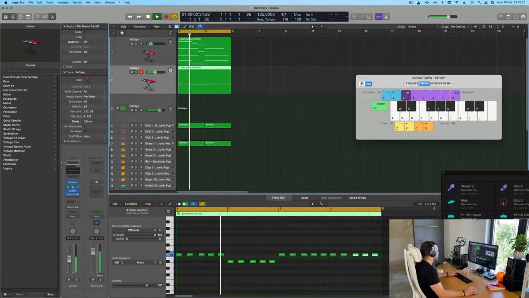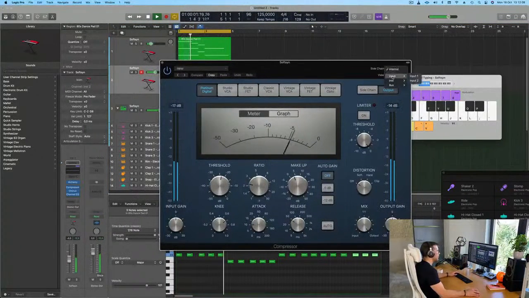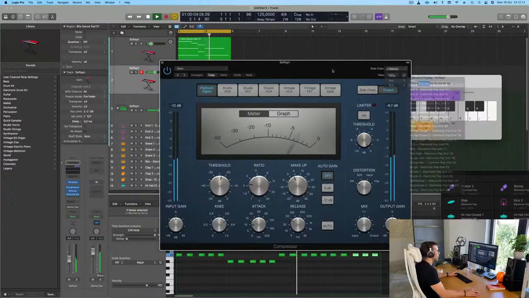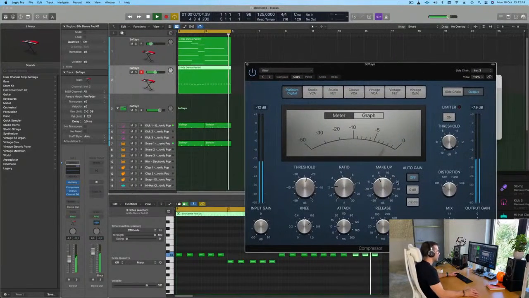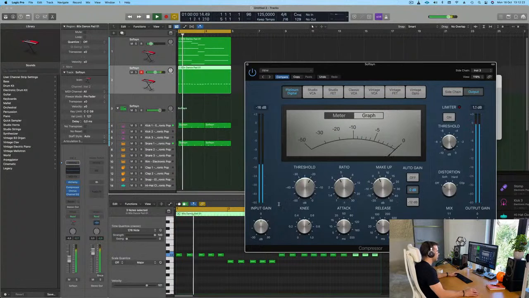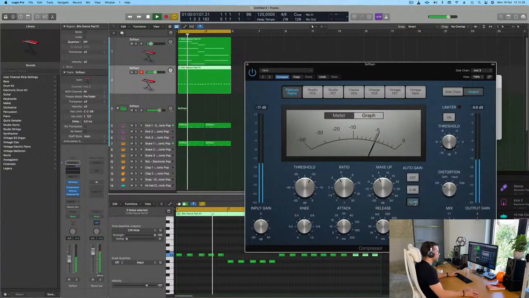I would like to right away sidechain this to the kick instrument, kick, and a crank pop. And somehow it became very loud all of a sudden. Weird, because the input is not so loud, but I put in gain a little bit, so I have a little bit more compression. Oh, the makeup is a bit higher here.